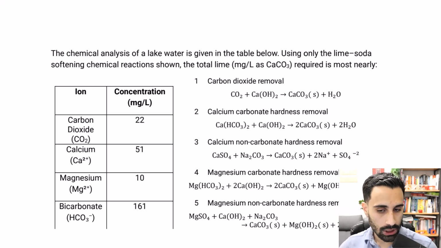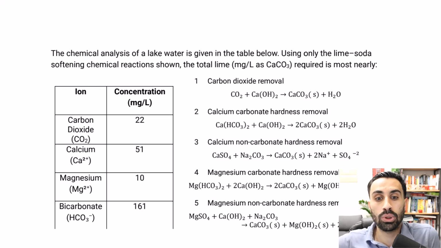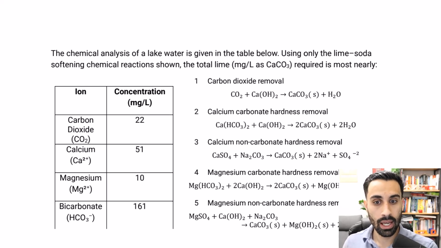So this one I actually did in the past and completely messed it up conceptually, so I am redoing this to get the concept right. I took for granted the idea of milligram per liter as calcium carbonate. Those units we have to stick with for any water softening question. This also ties into the concept of why it's important to use the equivalent weights. We'll see that a little bit. Equivalent weights is embedded in milligram per liter as calcium carbonate units. So always for water softening, stick with milligram per liter as calcium carbonate, as we will do.